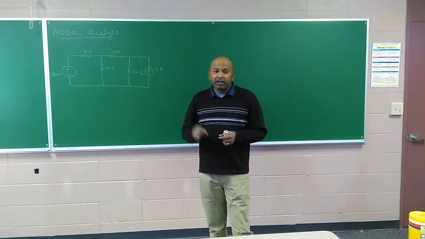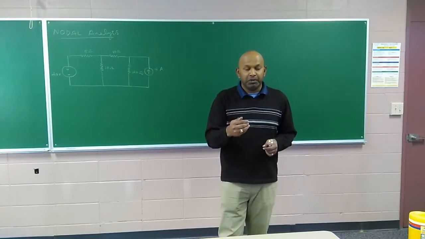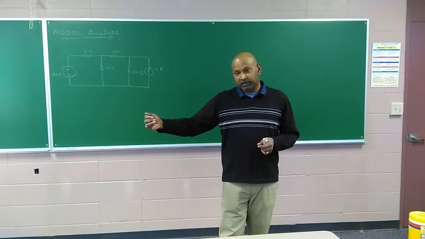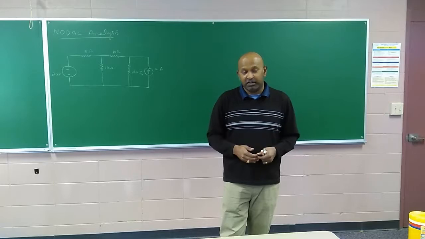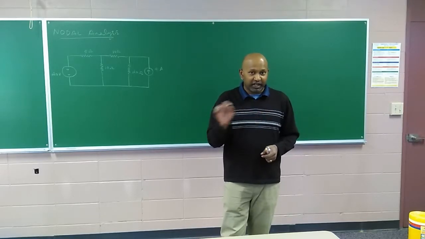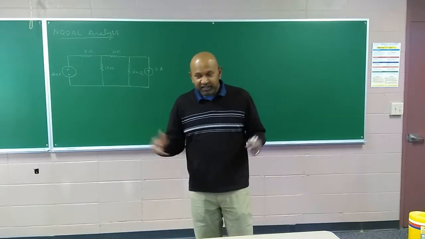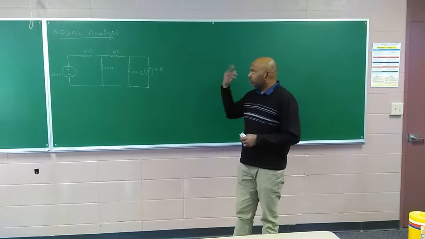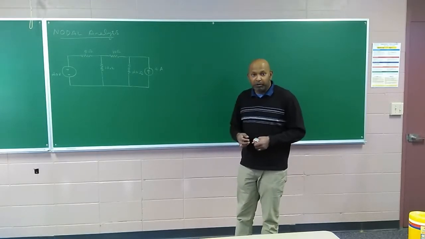In other words, the net inflow of current into a node must equal the net outflow from that node. And when you add both inflow and outflow, they should cancel each other out. And nodes should not have any storage attached with them. So all these definitions we have already seen, and so now let's use those to do nodal analysis on a particular example circuit, which is shown on the board.